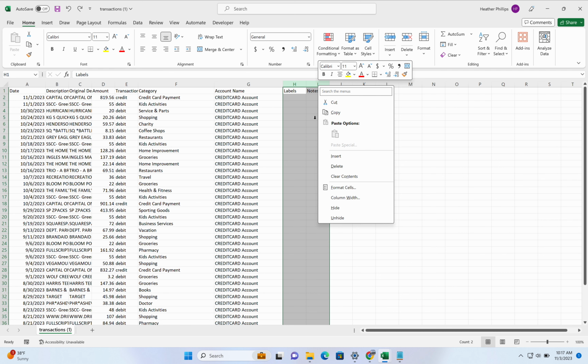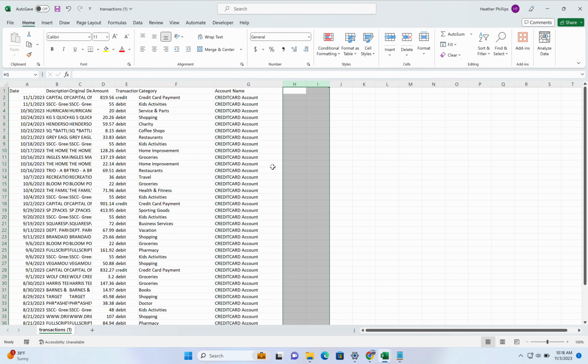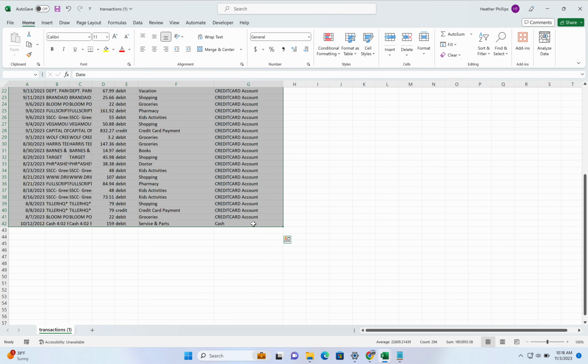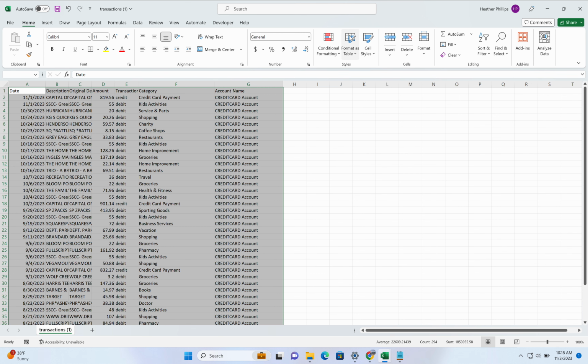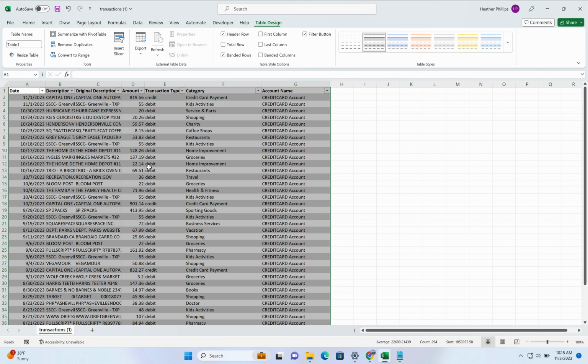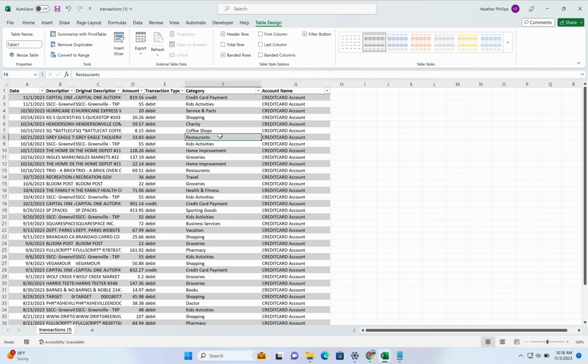If you have labels or notes in your data, you can feel free to leave those in and include those in the Excel table. In this case, I don't have any of that, so I'm just gonna delete it. And then I'm gonna select the first cell there, hold shift, select the last cell, and then I'm gonna choose format as a table, and then I'll just click OK here. So now it's set up as a table, and this makes it really easy to correct these amounts here.